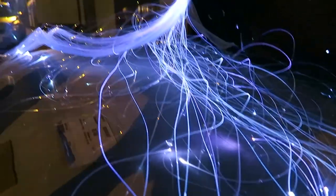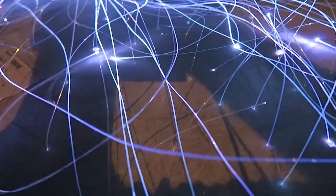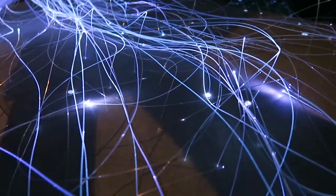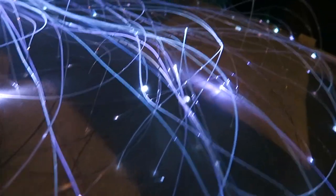I just wanted to show you how mad this looks. Obviously, it's not wired in yet. I've just got it plugged into the mains adapter, but I'm using the light from this to actually help me wire it, like feed these in. But it's a very, very big job. You've got to have a hell of a lot of patience to do this amount of wires. But we're getting there slowly.